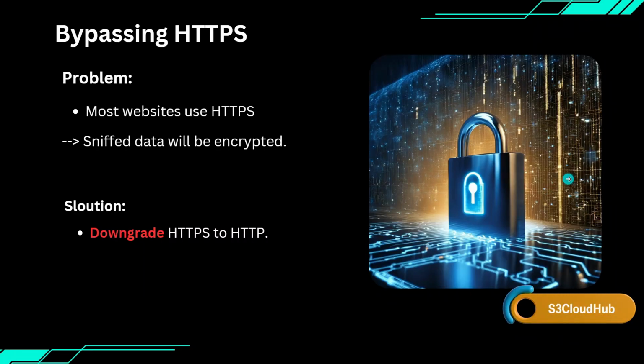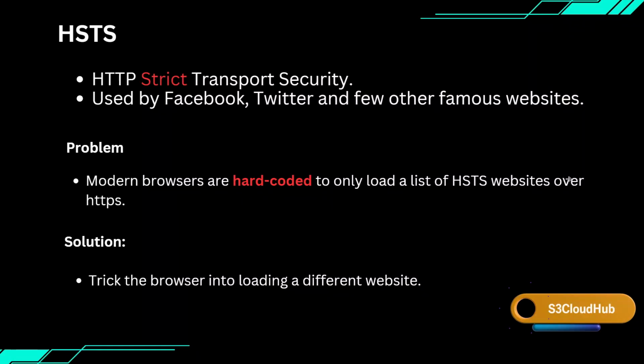So, what is HSTS? Modern browsers like Chrome and Firefox come with a built-in list of websites that should always be loaded over HTTPS. Even if we try to send back an HTTP version of the site, the browser ignores it. This list includes popular websites like Facebook, Twitter, and others. Once we become the man in the middle, there is nothing we can do because the browser locally checks this list. The browser does not even send a request over HTTP. It directly uses HTTPS and only accepts HTTPS responses for these websites.